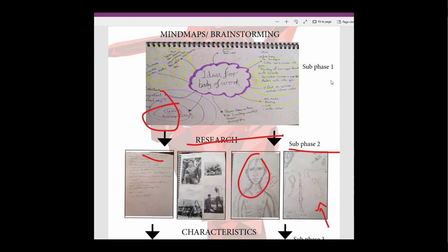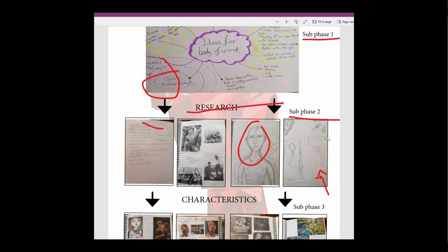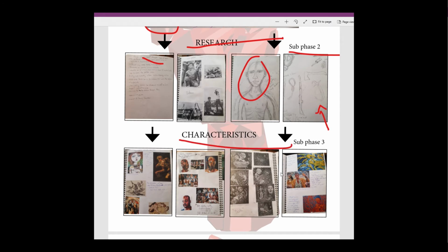So now that we've done sub phase 1 and 2, we can move on to the characteristics, which is sub phase 3. So this stage is almost like the brainstorming stage. I remember I just started researching artists, artists such as Del Bada, Goya over here, Ben Quilty, George Gittoes, and a couple of other ones, artists that have just done pieces on walls, such as this one. And yeah, it's just kind of gathering information to see how I want to develop my style.